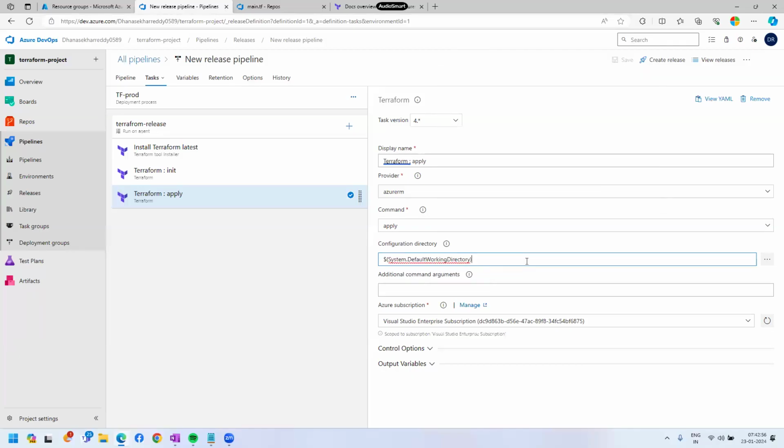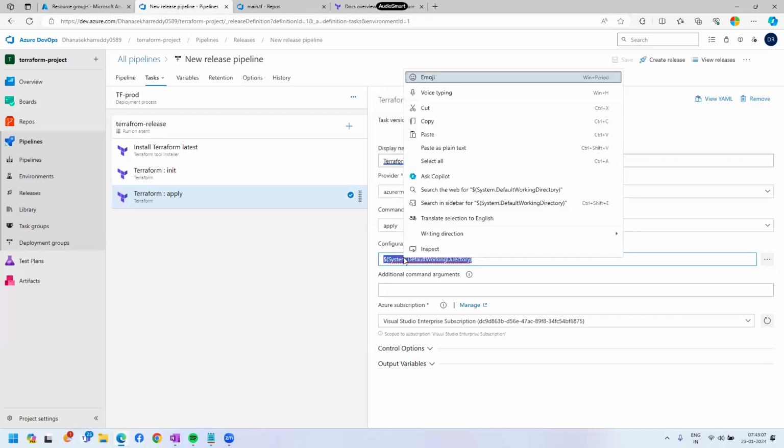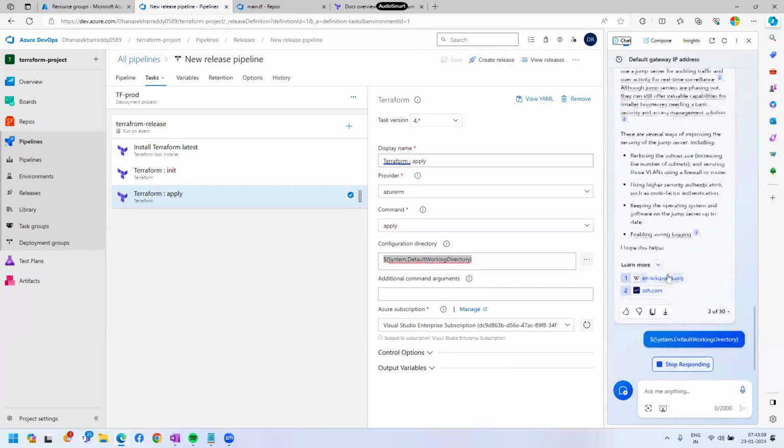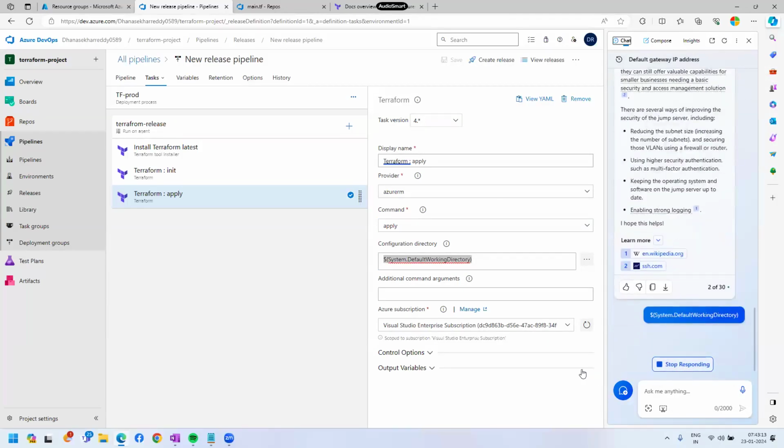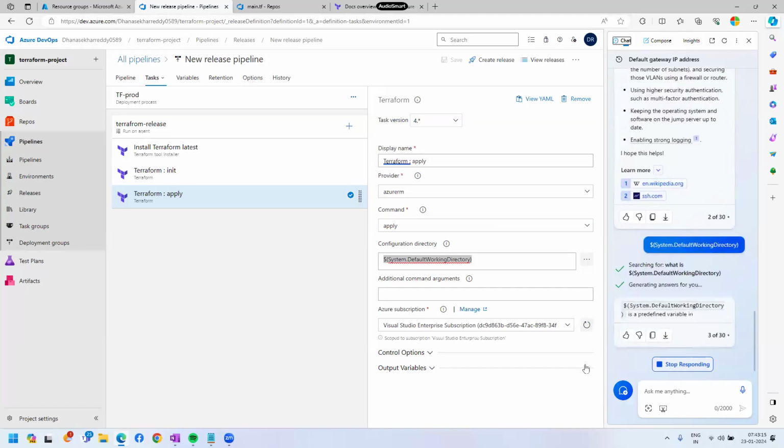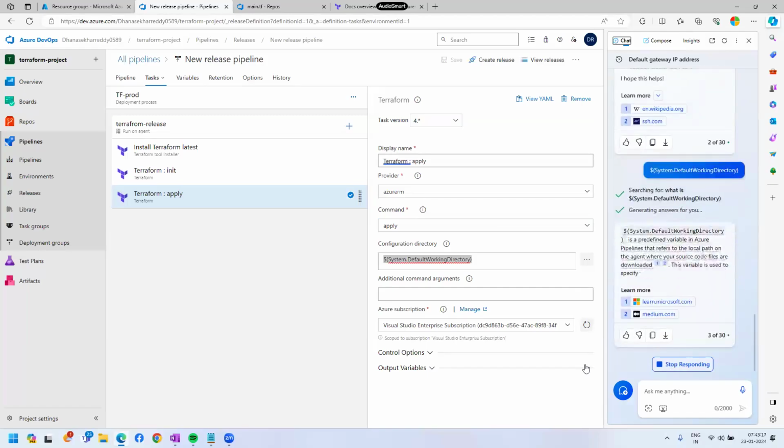If you are looking for something, right click, generally you'll get it. See like this, Ask Copilot. Left side, right side itself, it will give you the information.